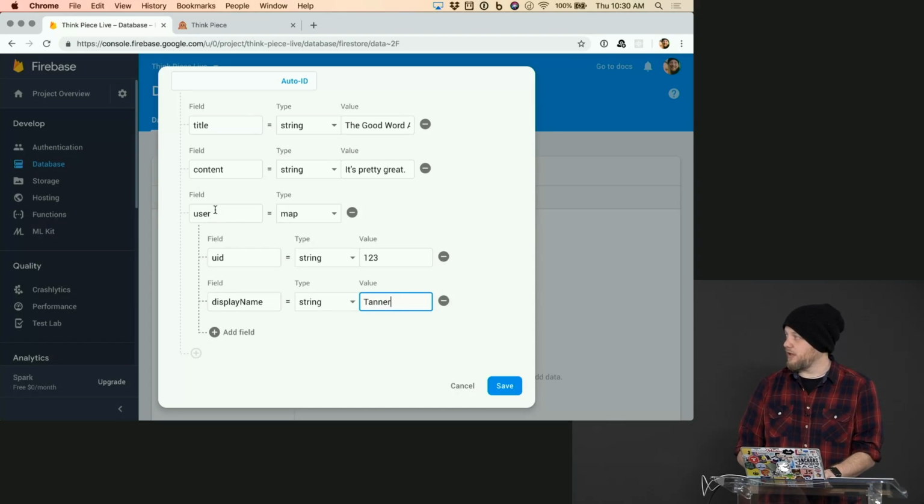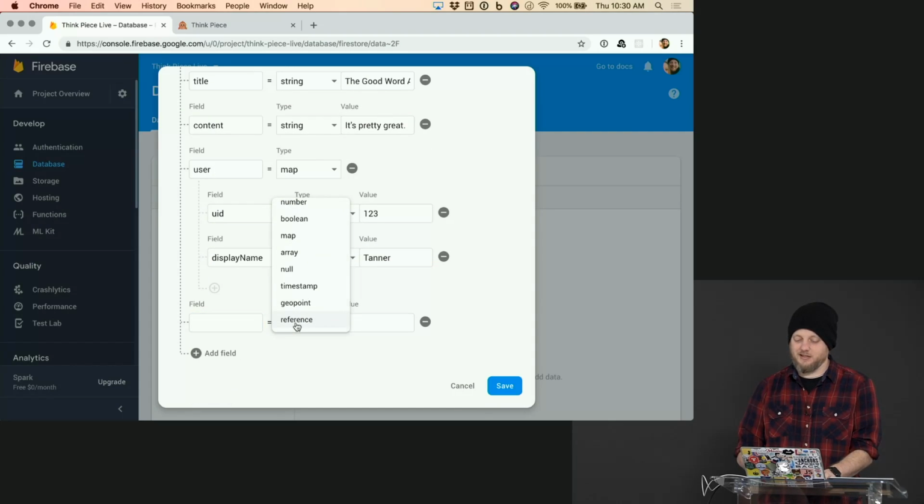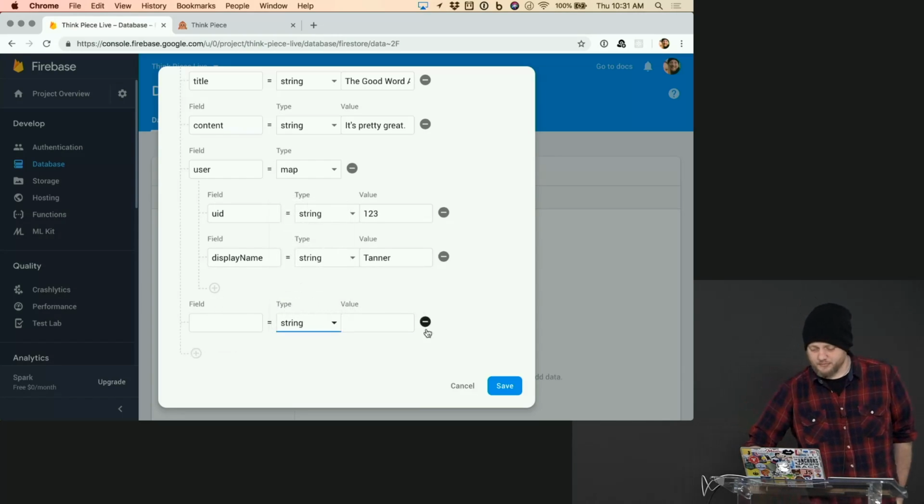You can also have arrays, which are kind of cheating. They're just basically maps where the value is true, because arrays are really hard with concurrency. If I want to get the third thing of that array, that could change, right? So it's really just keys and values under the hood. Null, pretty straightforward. A timestamp, we'll see in a little bit. We saw that error we had before. Reference to another point to database, and a geopoint, which is kind of cool.